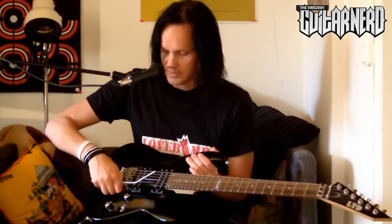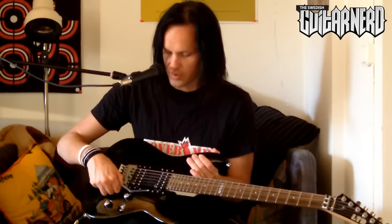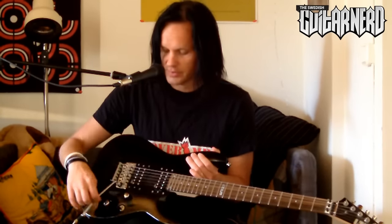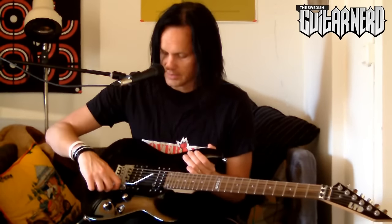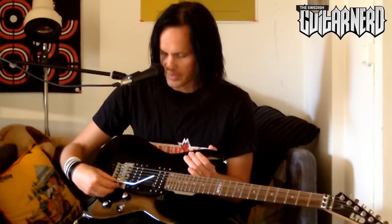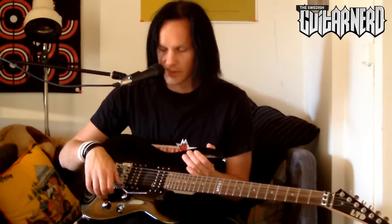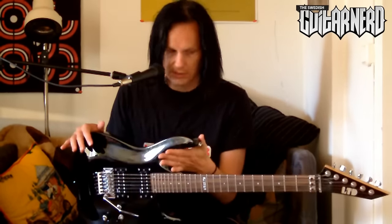We have this push-in tremolo arm. I'm not a big fan of those. It works loose in a second. I actually prefer the ones where it's screwed in and then you tighten the thing that holds it. Then it usually stays in place longer than this does, because this one works loose almost immediately.